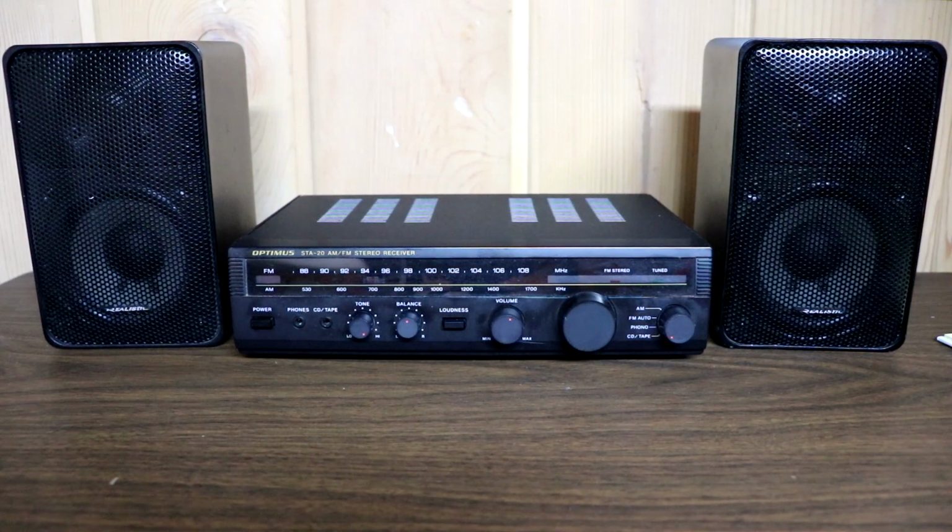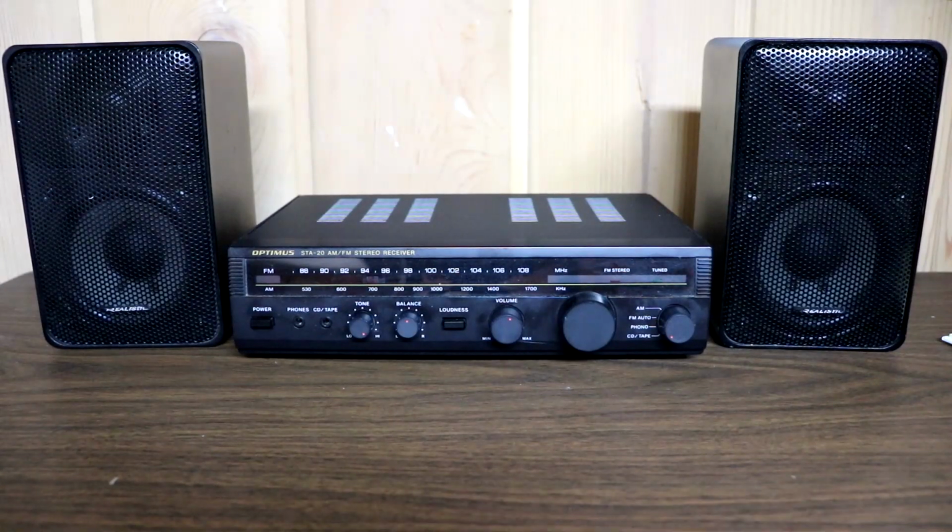In this video, we're going to take a look at the Optimus STA-20 paired with a set of the famous Realistic Minimus 7 bookshelf speakers. Okay, so we're going to start with the STA-20 receiver.